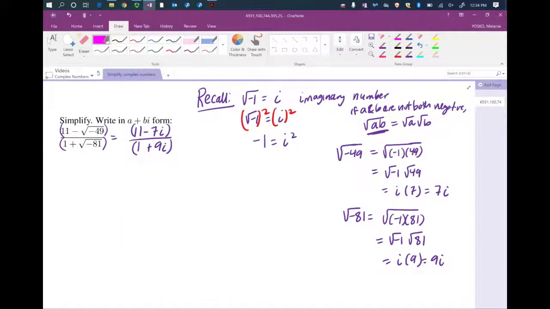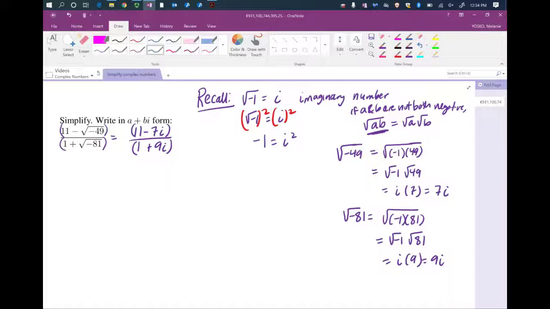Remember in your previous math classes, you may have multiplied through by what we called a conjugate. If you had a root on the bottom, you wanted to rationalize this. Rationalize meant get rid of the root wherever it was. If you wanted to rationalize the denominator, then you could multiply through by the conjugate of the denominator. So that's what we're going to do here. Remember, this is an expression. To clean up an expression, we're allowed to do two things. We can add 0 or multiply by 1. We're going to multiply by a special 1. We are going to multiply by what we call the complex conjugate.